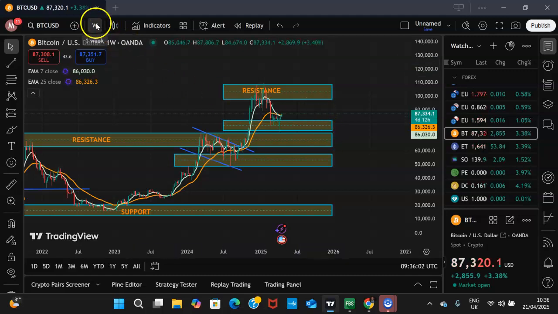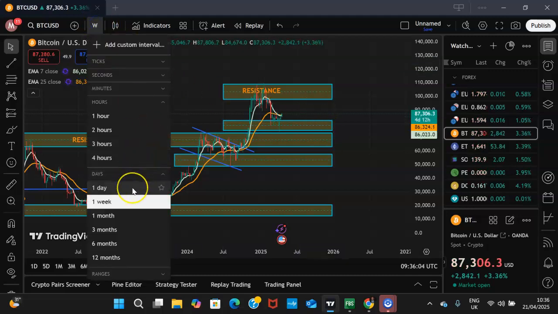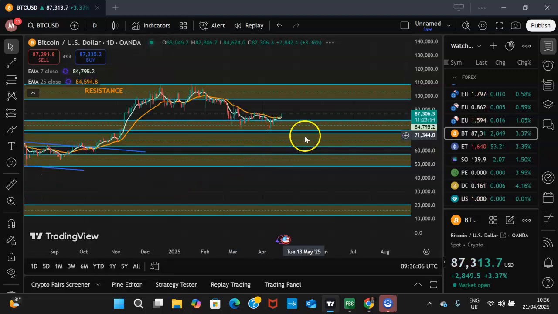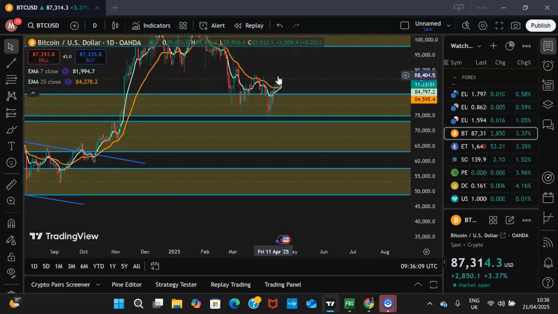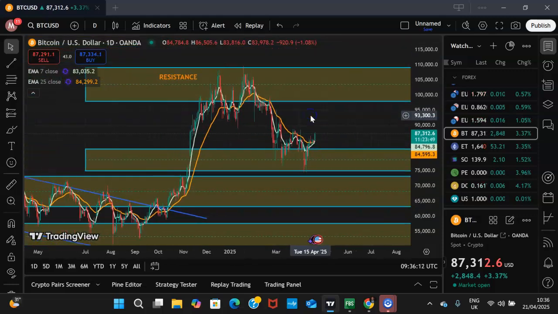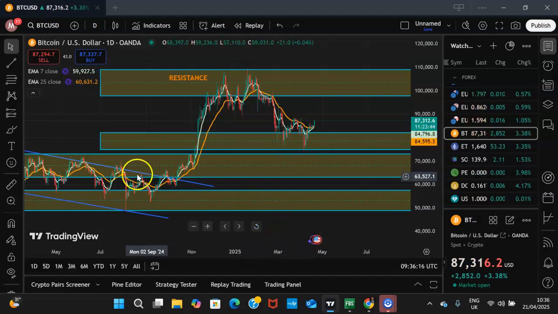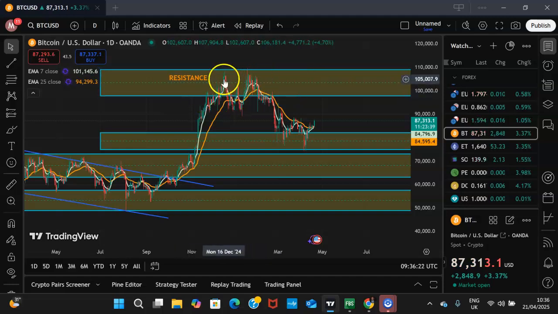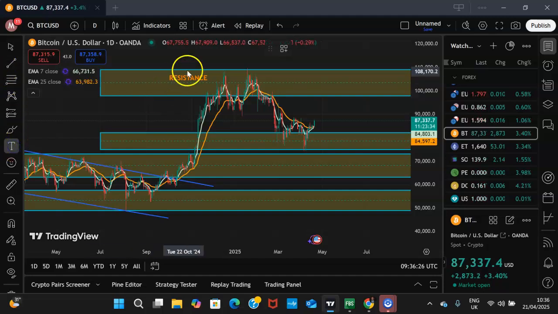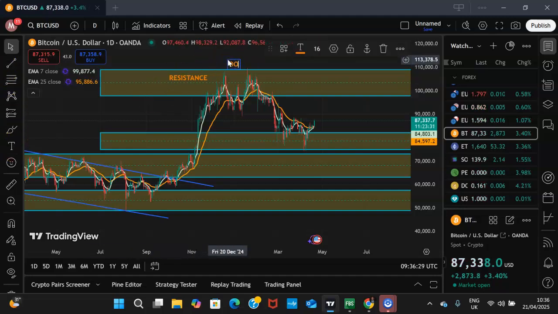Now, I can as well go down to my daily time frame to see what price is doing, because of course my weekly time frame is not enough to tell me what my position should be. Now this is the break of channel, and then notice how price retested, forming a double top here on the daily time frame. Now this double top of course is a bearish pattern, and most times when you see that, it is expected that price will literally sell from there.